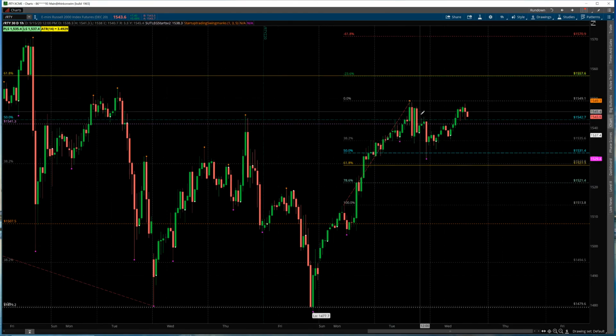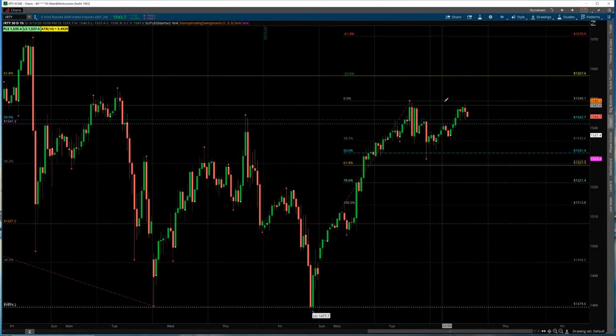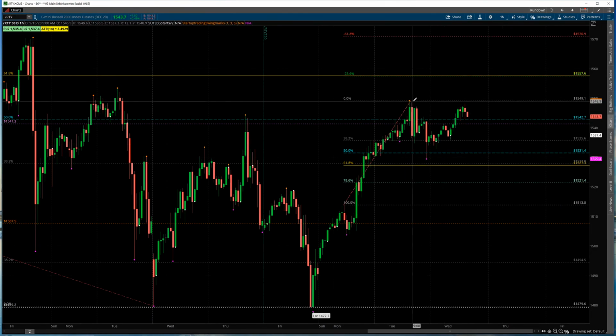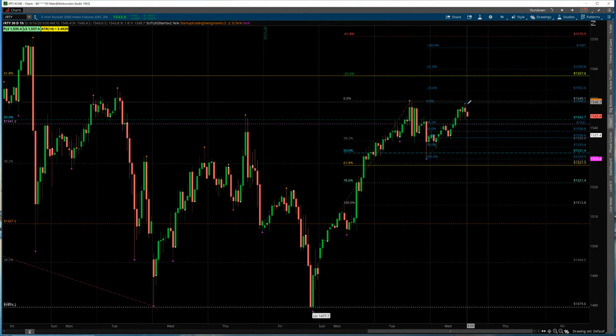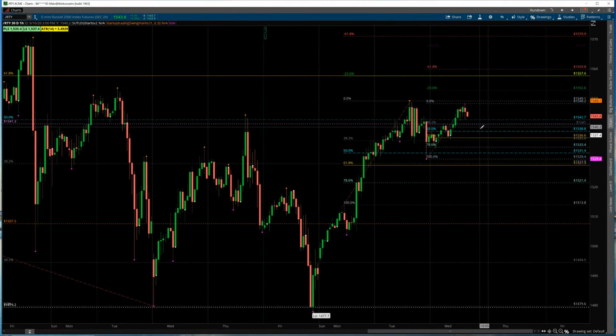We had a perfect reaction. We traded the 50. We had a great reaction. We technically broke out of the short setup. Therefore, the halfway back long from lows is valid. All right? And that's at 1538.8. Also, within that bar, the hourly bar, there's a leg start. So 1538.8, we're bullish above at 1536.6.